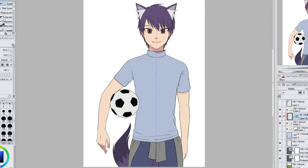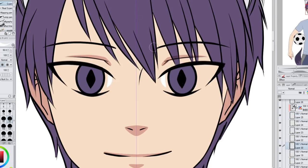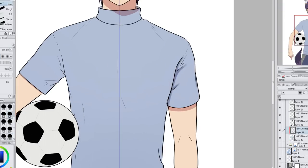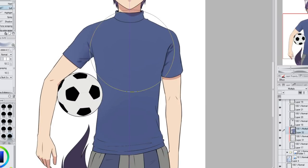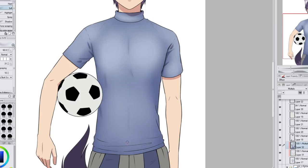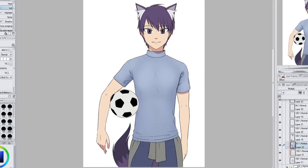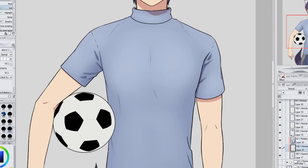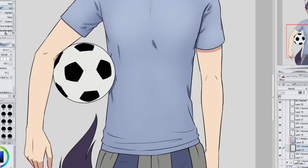Now I'm applying cell shading everywhere I want harsher shadows — like under the neck and on his fingers — with lighting coming from above and a little to the left. Now I'm moving on to shading his shirt. I wanted to try to define his muscles a little bit — his pecs, rib cage, and stomach area — because he's older and I was trying to make him look more muscular. I spent a really long time on his shirt, looking at many references online, and I was also kind of over-defining the shading. I was trying to find that balance between adding shading but not adding too much, because I didn't want him to look super weird.